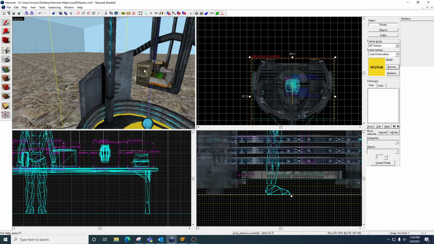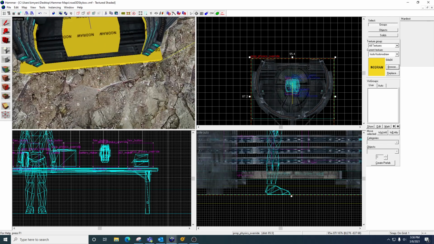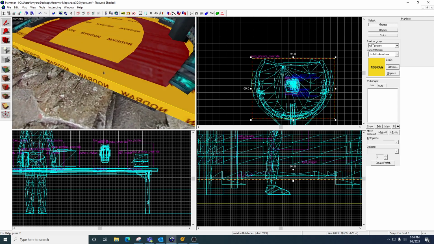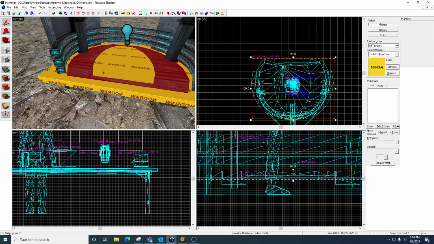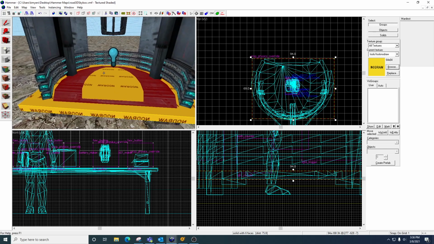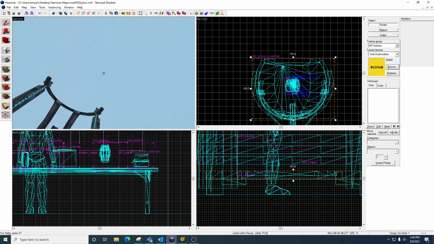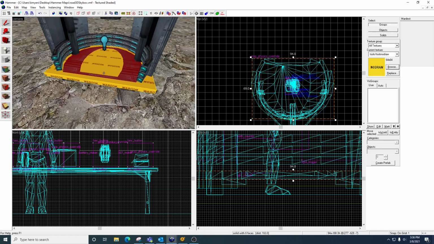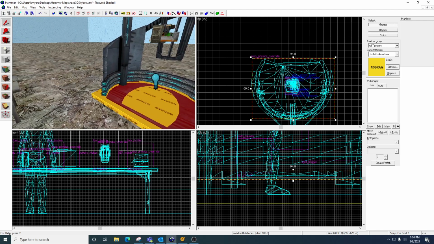Now this platform didn't have any good bounding boxes on it, so I put just a regular brush here covered with no draw. Otherwise the props fall right through the bottom of it and it looks weird. So that little box you see at the bottom is just so the objects don't fall through the bottom of this model. But you could use a table or whatever you want. I just want them to land on something when they teleport into the world.